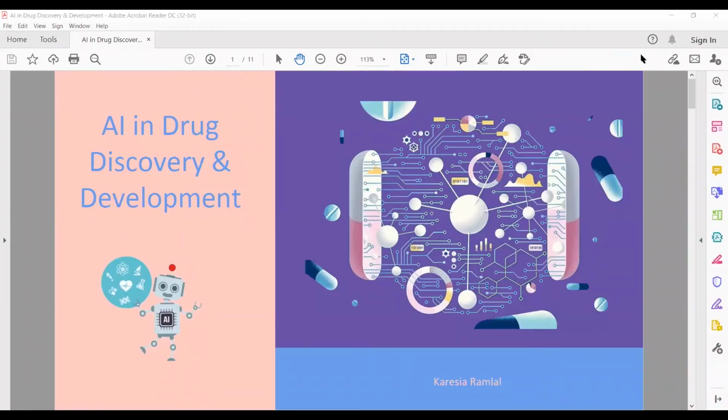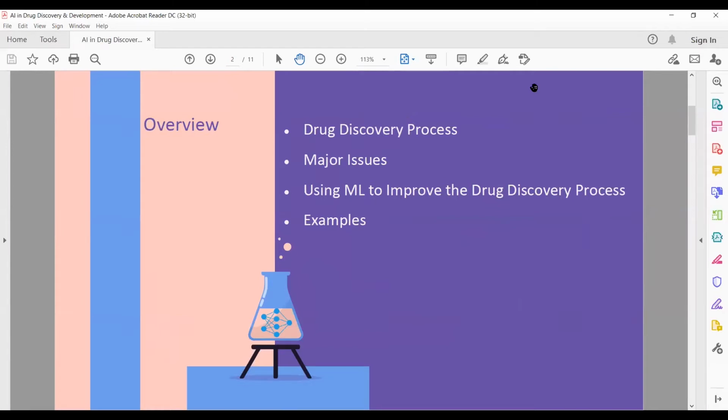Today we will be talking about the applications of artificial intelligence in the area of drug discovery and development. So first we will start with a summary of the steps involved in the drug design process, and then we will look at some of the shortcomings of conventional methods and how data-driven methods can be used to improve this process. And then finally, we will discuss some examples from existing companies that have an integrated approach, as well as newer biotech companies.